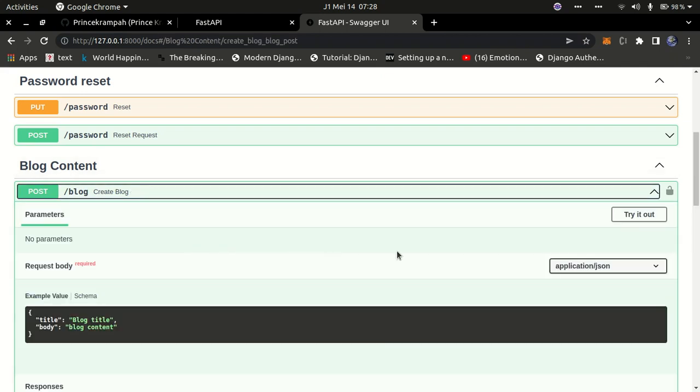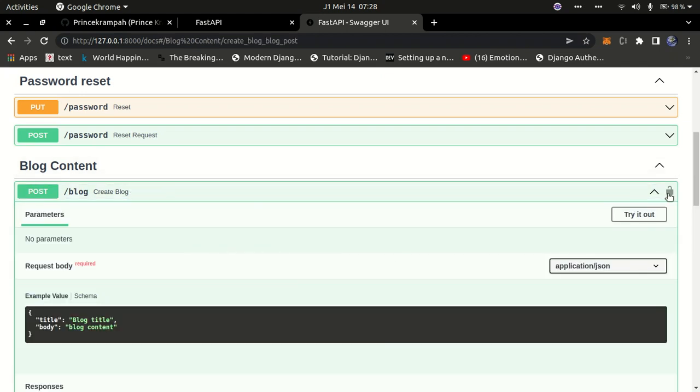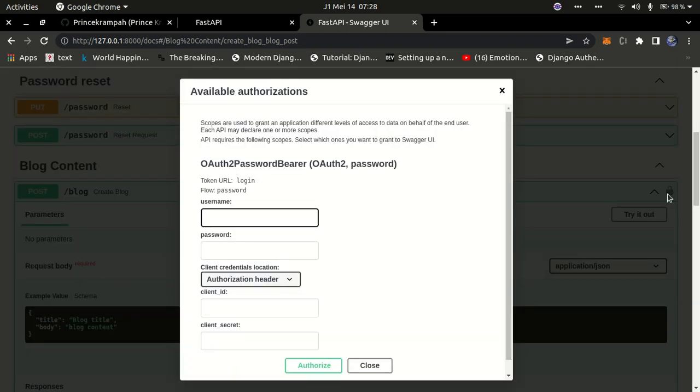We actually need to be logged in, so I can just click on login. I have one user called test user. I think it's capital Test, test user 1, and the password is, I think, secret. Let's try to log in.